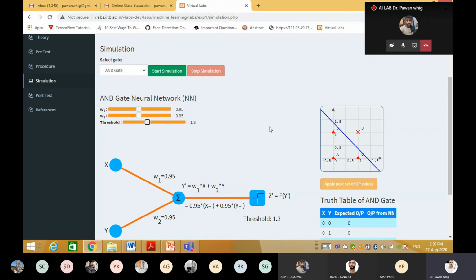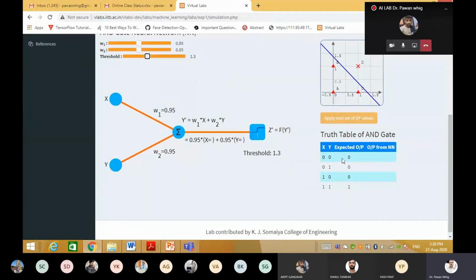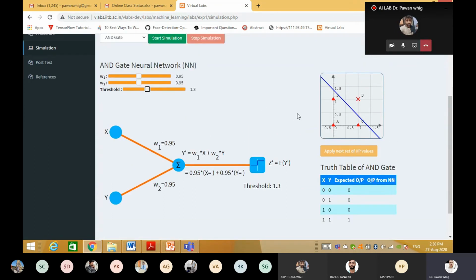Now, the very first step is you have to select this line, by setting the weights and the threshold in such a way that it will segregate these two terms separately. Now if you ask the machine for 0 0, let us suppose for 0 0, I want to check. I know for the 0 0 AND gate the expected result is 0, but from the neural network, by setting these weights and threshold, you set a neuron.